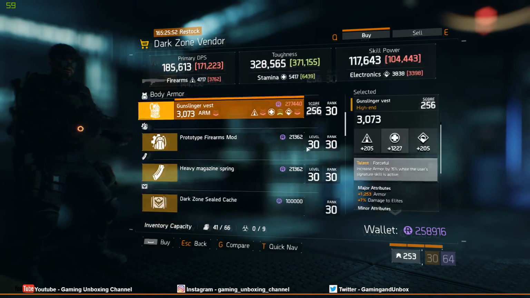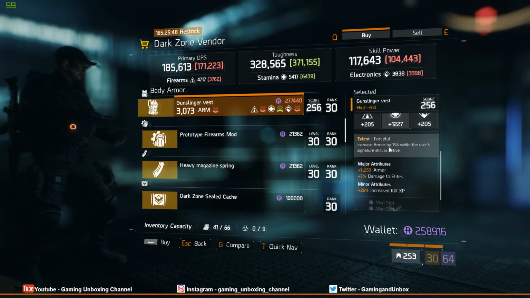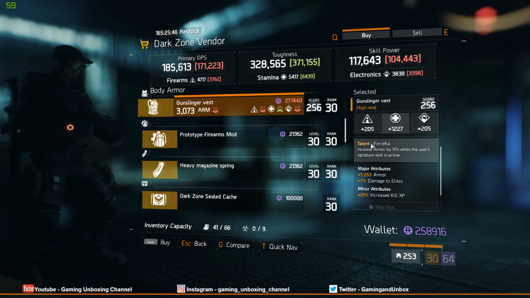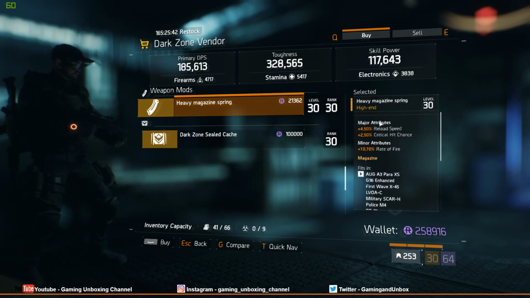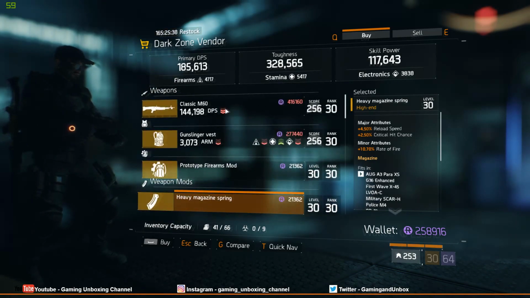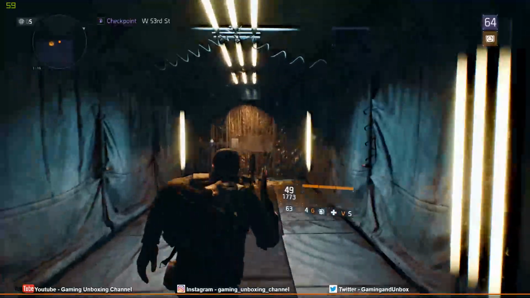At West 53rd Street, you have yourself a good M60. Gunslinger, not bad. Armor increased by 15%. Yeah, this is pretty good. Vest too. Firearm mods, health, nah. Heavy magazine, reload speed, crit chance, rate of fire. Nope. Yep, you can consider the M60 as your LMG. Think about buying something next time.